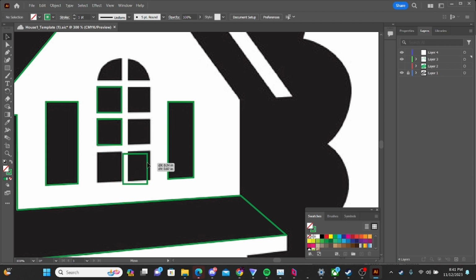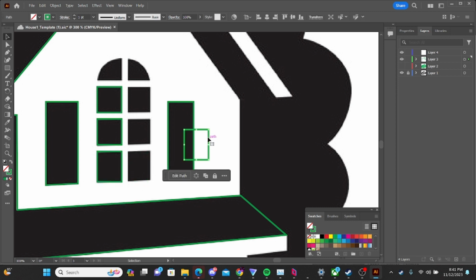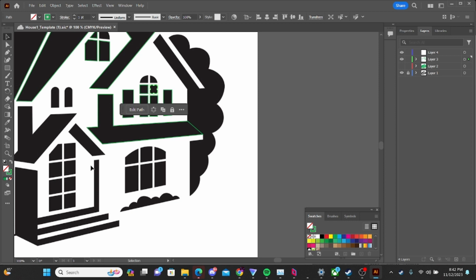Copy, paste, drag, drop, a little bit smaller, so you're going to fix that. Again a little bit smaller, so you're going to fix that. Very, very simple, guys.